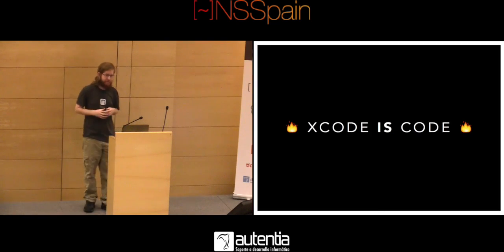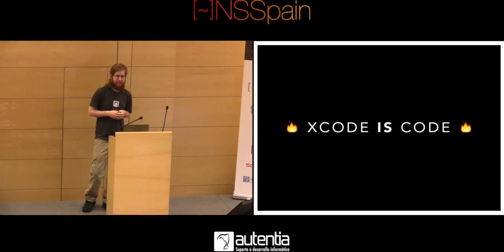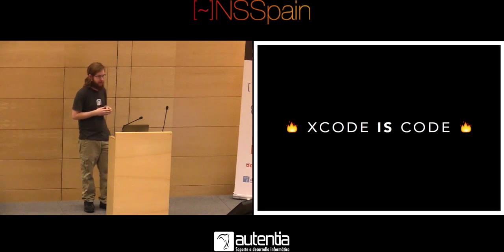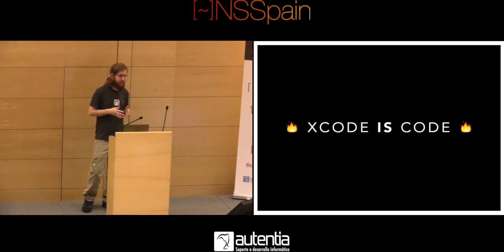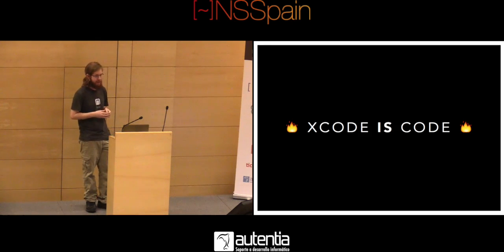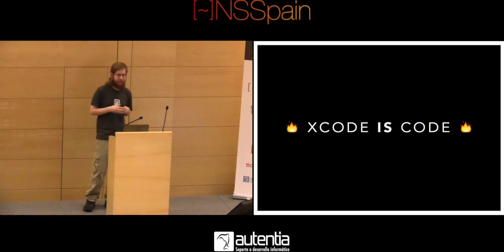And so generally, the main takeaway from this is that Xcode projects are code just like any other code in your app. And so just like in the same way that you wouldn't accept a pull request without reviewing it and reading through all the code in it, you shouldn't accept a pull request without reading through the Xcode project changes in that diff as well.